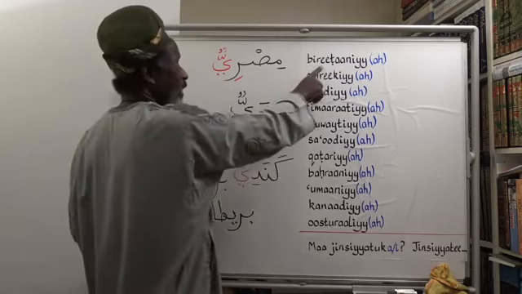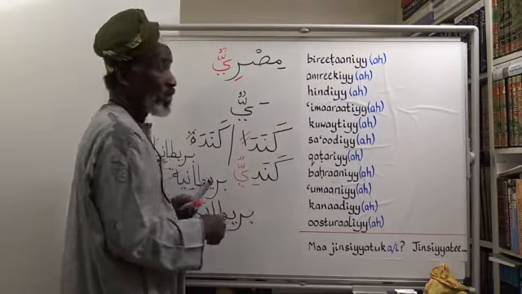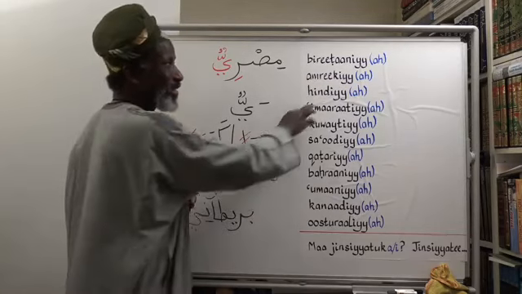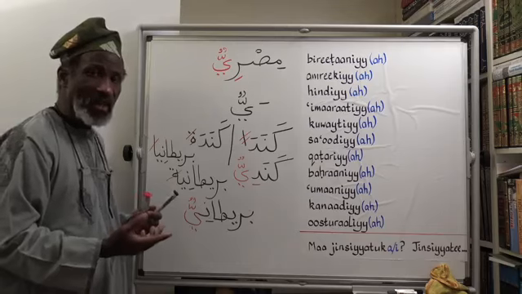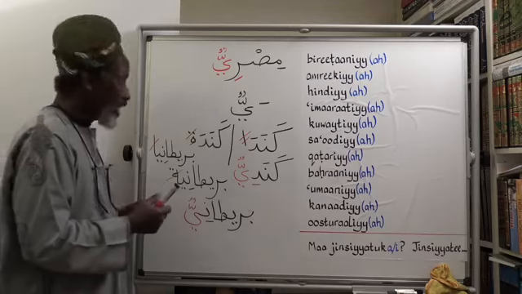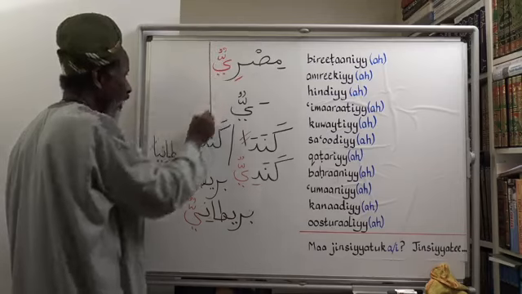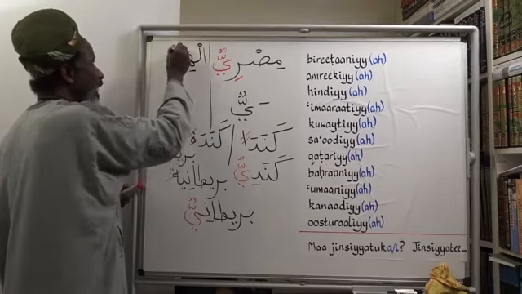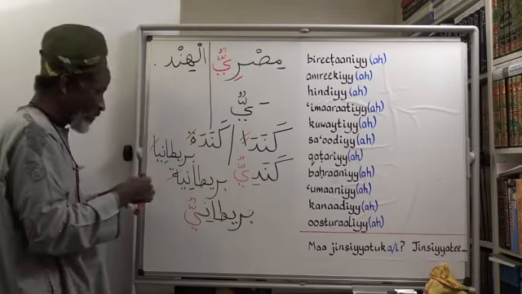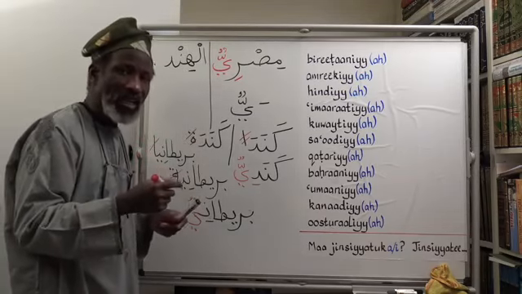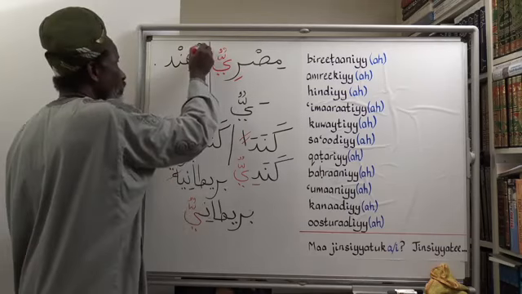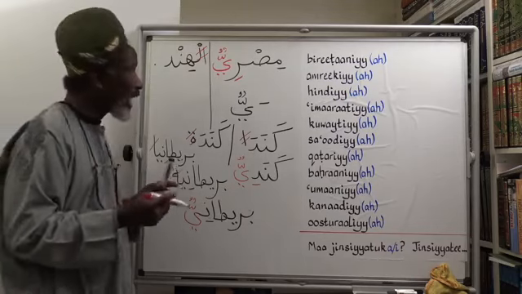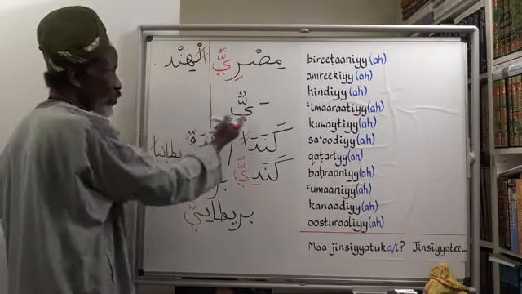And that's what's happening here. Britanni or Britaniyun, Ameriki, Hindi from India, Al-Hind. Now, if you have a name such as Al-Hind, which has alif wa lam, again to convert that to Indian, you remove the alif wa lam at the beginning. Any name that has alif wa lam attached to it, you remove them. Then you do this exercise.